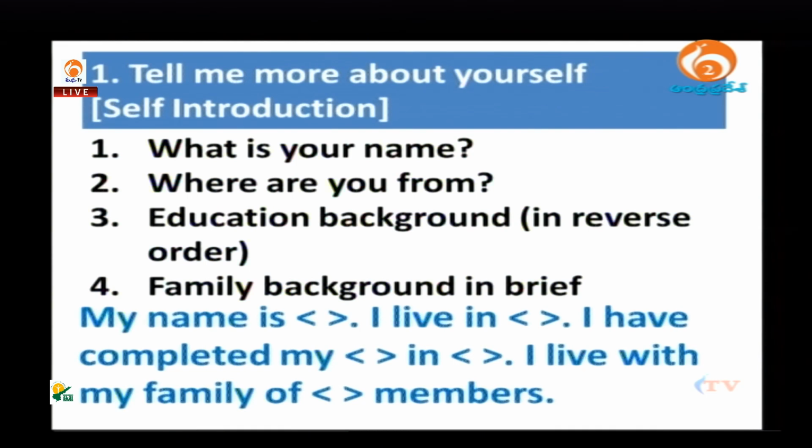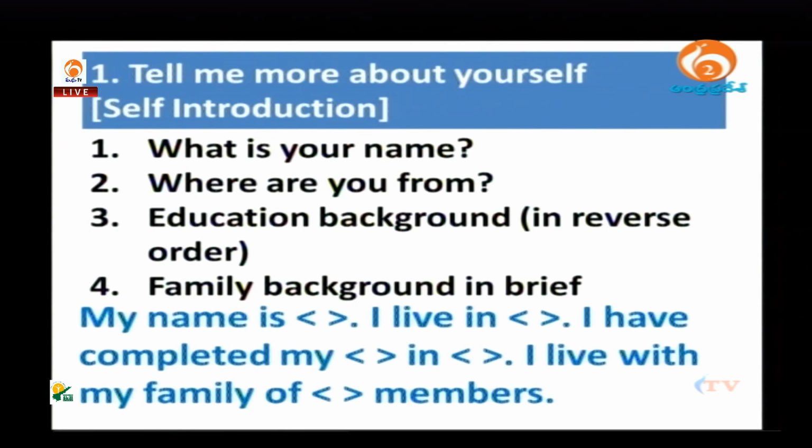For example, you see those brackets, those symbols. I have left them blank so that you can use your own information there. So I can say, my name is Ron, I live in Hyderabad, I completed my BCom in 2001, and I'm pursuing my MBA right now. I finished my intermediate in 97 and my 10th in 1995 from West Bengal. I live with my family of 2 members. I live with my mother. I have a sister who lives in Bombay. So I'm giving very brief information. This is enough for anybody to know more about you.